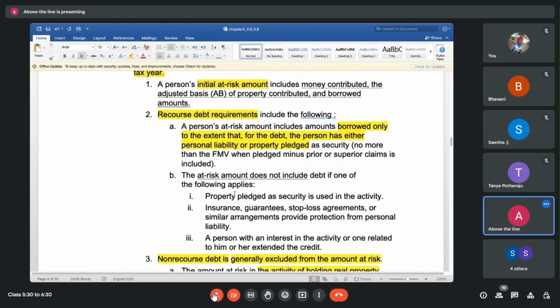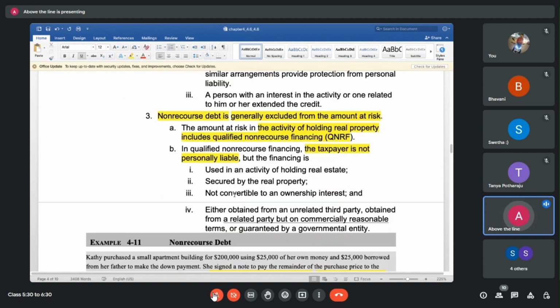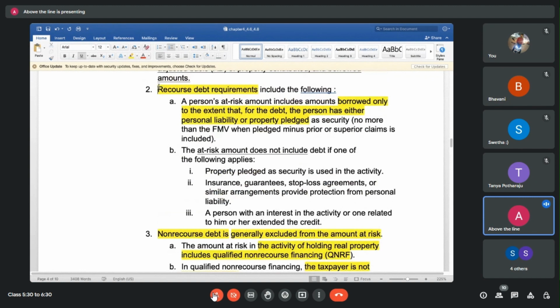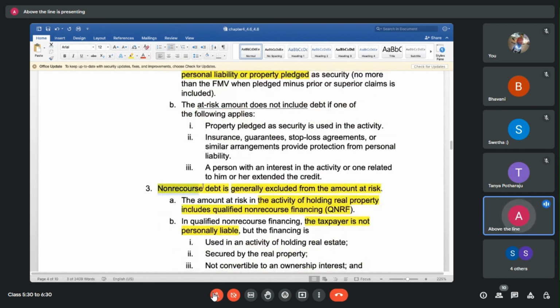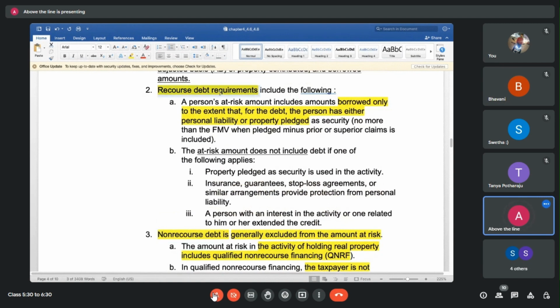Okay, so now let's look into two different things. One is called recourse debt. The other one is non-recourse. Again, those are important concepts, because when you're preparing the tax return, you may accidentally mark the checkbox next to recourse debt or non-recourse, and you may not even realize it will completely change your tax return. Recourse debt and non-recourse debt, again, those are all debts, so those are liabilities that we are talking about. Now what is the difference?